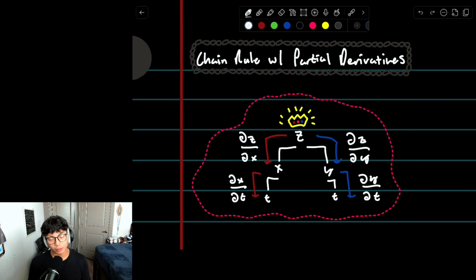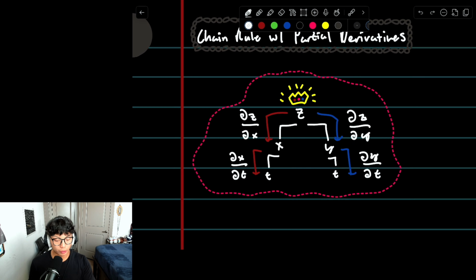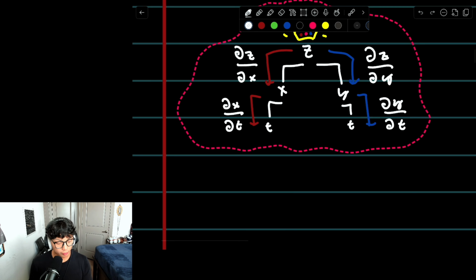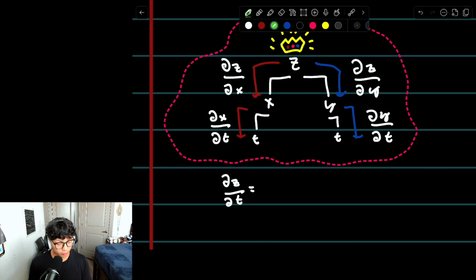In today's Calculus 3 video, we are going to be covering the chain rule with partial derivatives. And in order to do that, all you have to do is learn how to make this tree diagram, which I will teach. Now, the reason it'd be useful is, for example, if we're looking for del of z over del of t, which this little partial derivative symbol is called del, we would have to look at the top variable and the bottom variable and climb down.